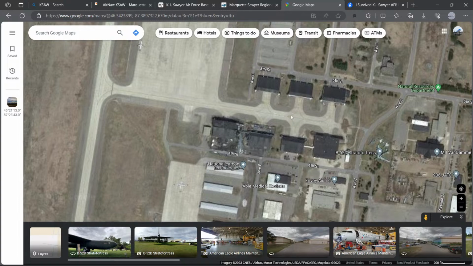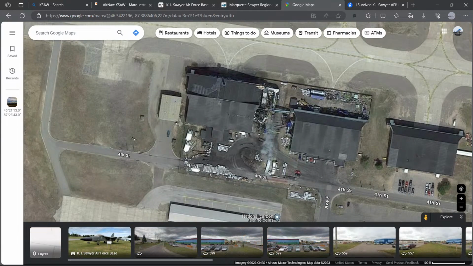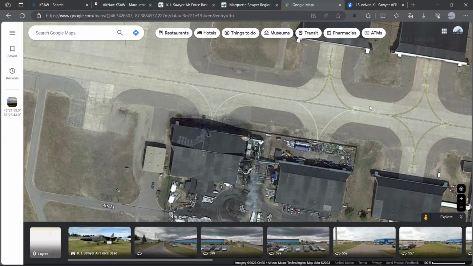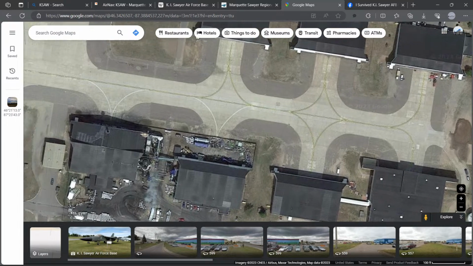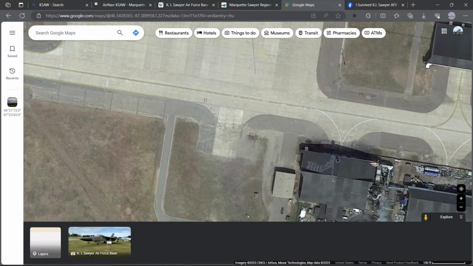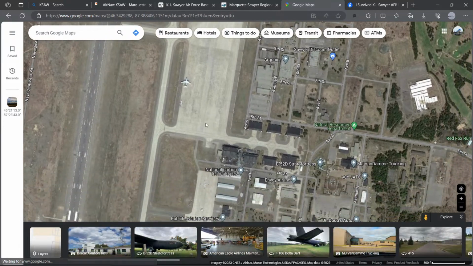Yeah, see, because here's the... Okay. They do have that as a... that's asphalt on the edges overlaid with concrete.